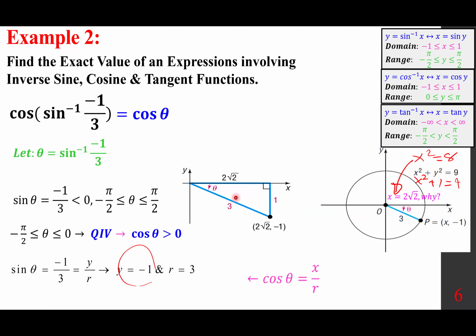Tan squared is 8, so tan theta is plus or minus square root of 8, or plus or minus 2 square root of 2. And we know because of the quadrant, the choice must be negative. And it's always the case: pay attention to the quadrant to make a proper decision, everybody.